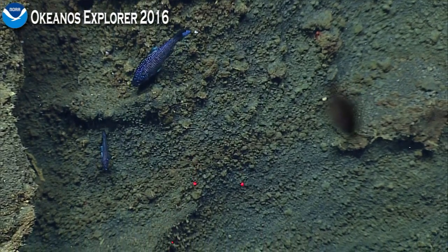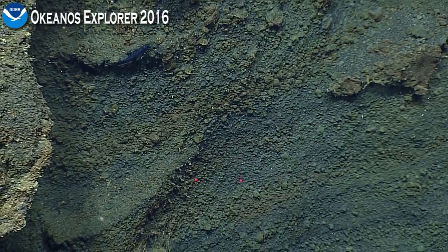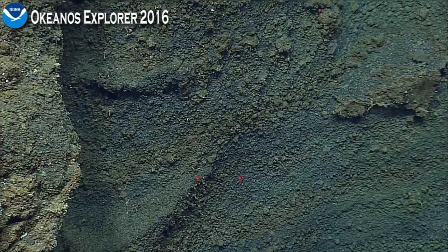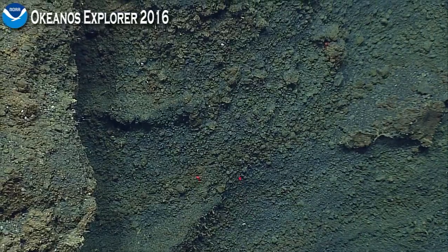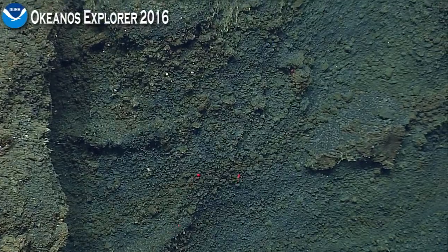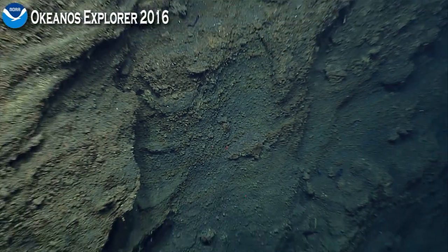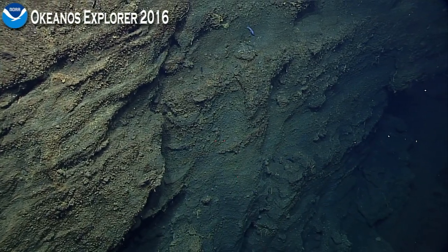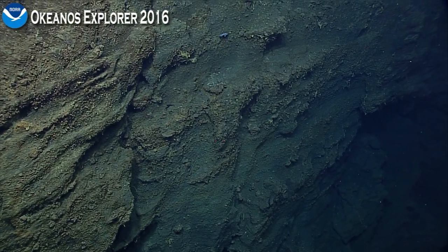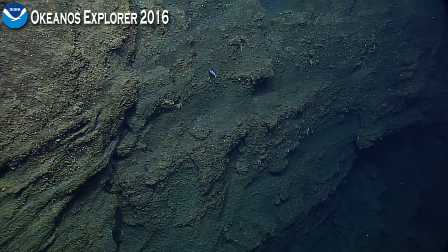Yeah, we could see that the material itself is very fine-grained. But let's see what the fish are. Deep-sea cardinal fish. Bruce is saying deep-sea cardinal fish, but the species are too difficult to identify without specimens. So Epigonus, we know that that's the genus. Okay, can't ID a species. Let's go full wide, please. Thank you. Yeah, and these ash deposits are really easily eroded, especially on a steep slope like this. So a relatively unstable environment compared to the solid lava that we saw.